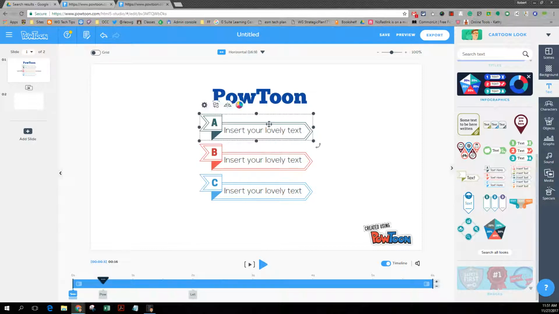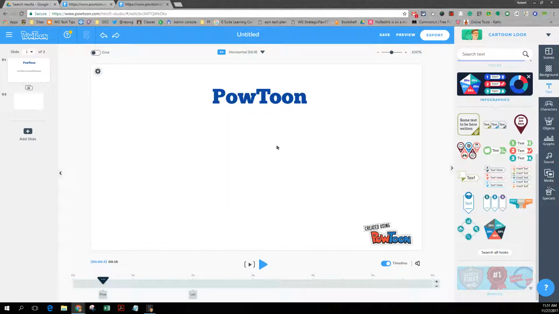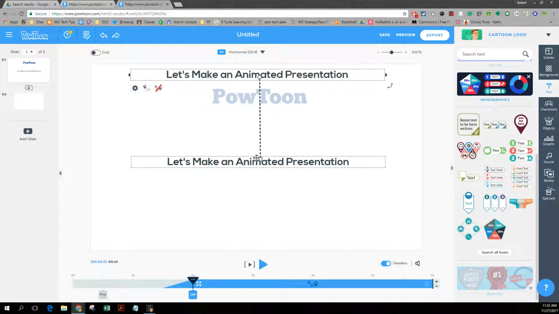If you don't want something like that on your slide, you can always use the undo button, or you can select it and click backspace or delete on your keyboard. Notice again, I don't see all the stuff that's on my slide, but notice my timeline. I've got the marker here where it is on that slide, but notice at 2 seconds in, my other text appears. And if I wanted to see it, I certainly could.